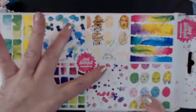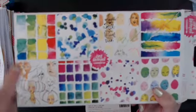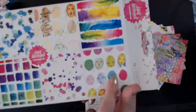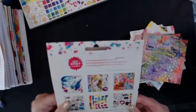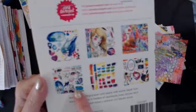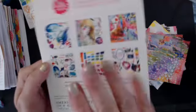Okay, there's a couple of spotty ones, some with faces, and then all kinds of swatchy colors. Here's some swatchy color faces. So that's the variety, and then there's multiples of them. And then this one is the newer one, and it's got her mermaids in it. And little bits, I'll show you them, but they're all mixed up. That's why I'm showing you the packaging.